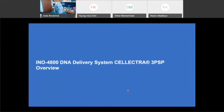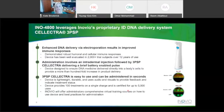So a little bit more about the device, because that's really an area which is different from maybe some other vaccines that everybody's familiar with. DNA itself can be injected nakedly into the body. However, it's a very inefficient process of getting your cells to uptake the DNA. We've spent many, many years designing delivery technology to ensure that the DNA is very efficiently taken into the cells. And what you're looking at here is the result of many, many years of development of a device.